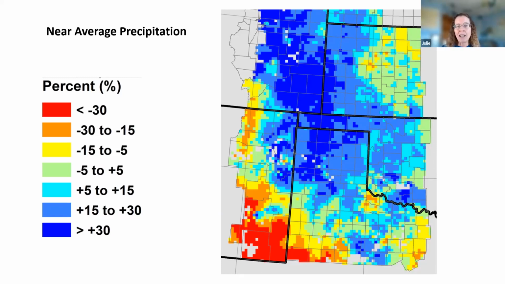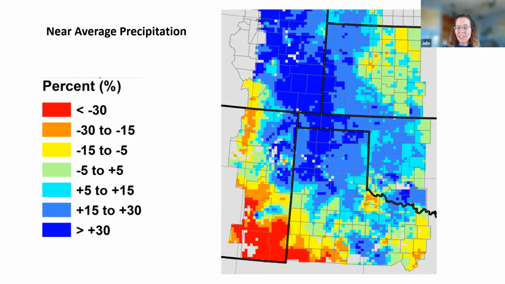GrassCast still expects a lot of country to see at least 5 to 15% more production than average, indicated by this light blue color, and significant areas of 30% or more production than average, indicated by this dark blue color. I'm anticipating that Southeast New Mexico, Southern Texas, and even some of Kansas will see even more areas of forecasted losses if the rains shut off or stay off for the rest of the growing season.